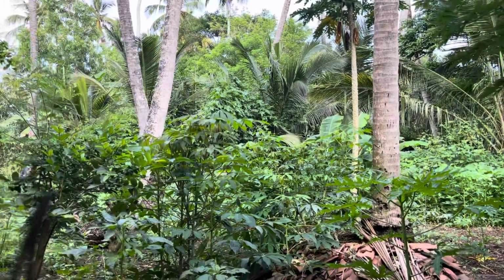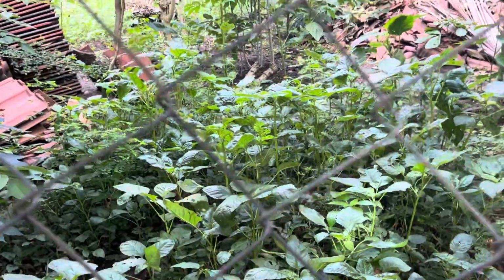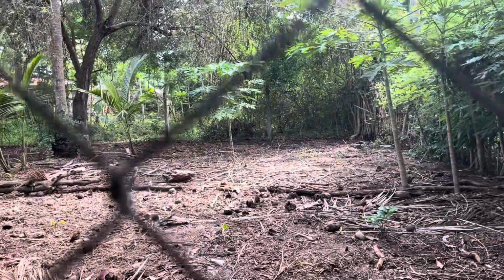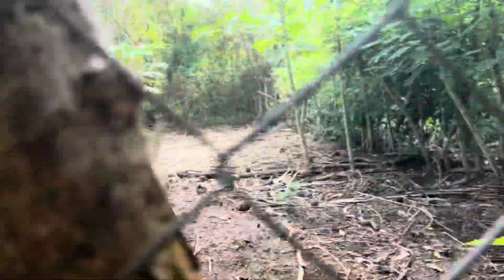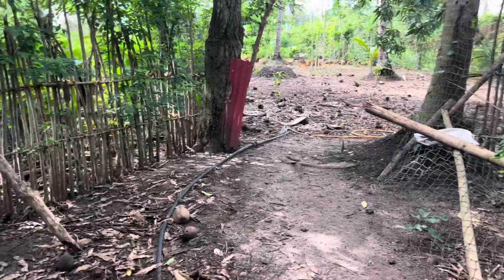And when we are done with the other plots, there you can see the gourd and cassava, and some papaya, and quite a lot of spinach. This could also be left like this. No chicken are allowed to go in here until they finish the other circle. This is what happens when they are all done, and we are waiting for a bit of rain to come, and then we will be planting some stuff in here so that they will get whatever they need to grow. So we are going around in a circle in all these plots, and then in the end we have a fertile place and also heaps of manure.